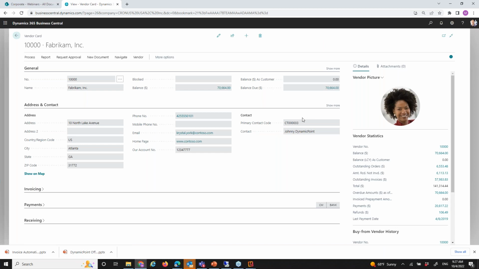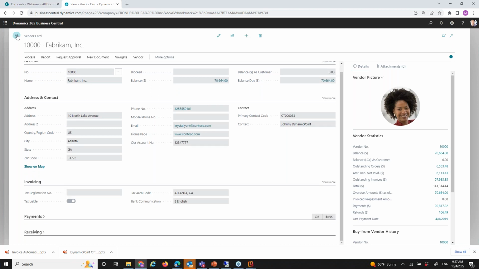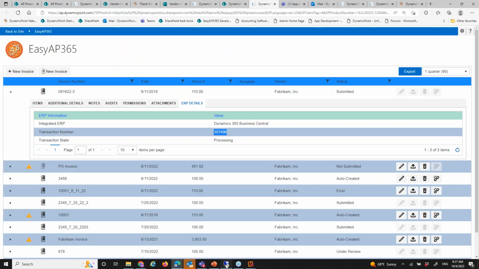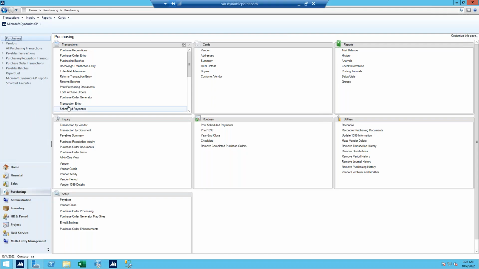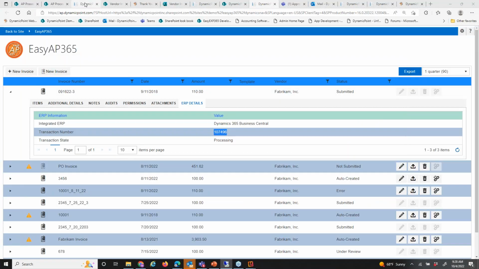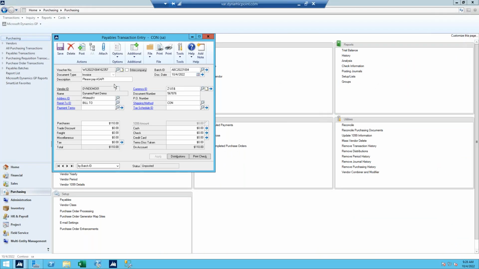And what you'll see here is here's our invoice that we've created, and we are going to have the line items associated to the invoice. This is actually the vendor record. Sorry, I clicked on that, but all of the invoices are in here as well. And then you could drill into those and see the details of the line that got integrated in real time. If you're more of a GP fan, I do have that up as well. And if I were to go grab one that we've integrated there, but again, we integrate with gobs of ERPs.